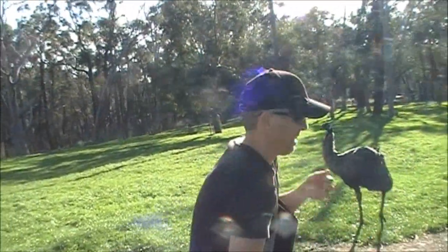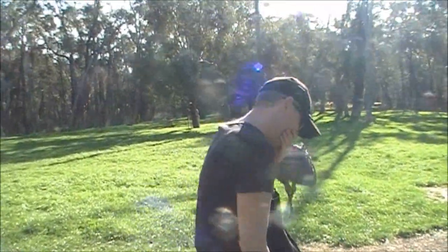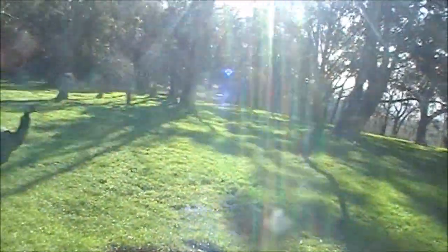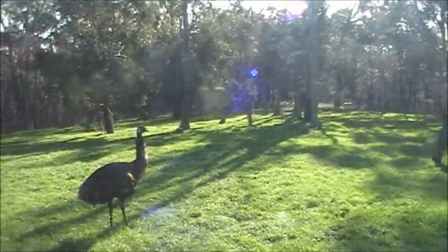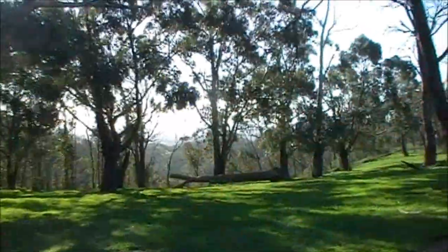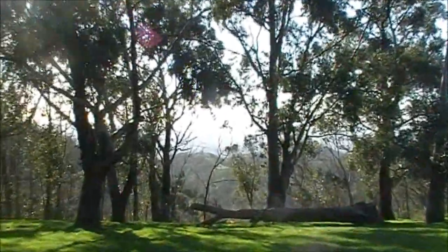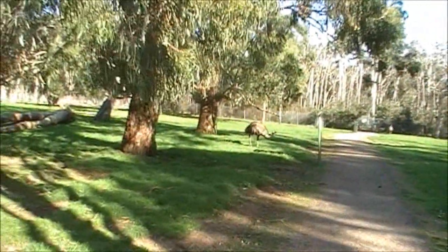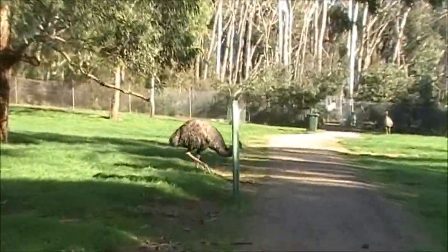Emus don't eat sausages, and my fingers don't look like sausages! It's four o'clock in the afternoon on the top of the hillside. If you zoom in, down there is Adelaide and beyond that is the beach. This is where we are overlooking Adelaide, amongst the emus. We've just been feeding them. I didn't like my emu feeding experience because he bit my hand — it wasn't that bad; I was being a bit dramatic.